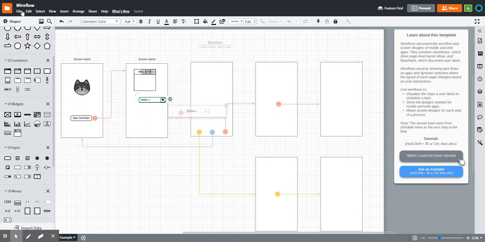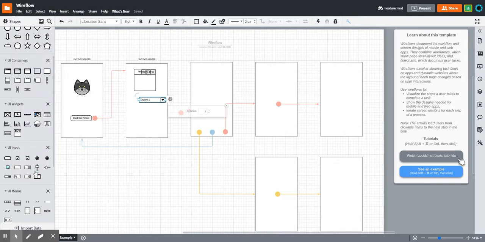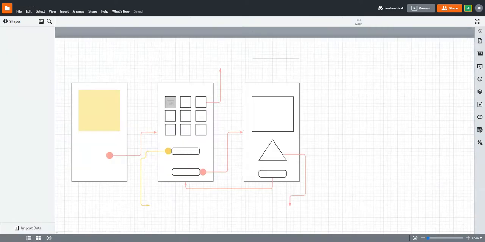Let me open up one that I've made for my last app I made last year. Let me go back to my documents here, and I'm going to open up, I know you can't see what I'm looking at right now, I'm going to open up my old sugar tracker one. Let me switch the screen to record here.